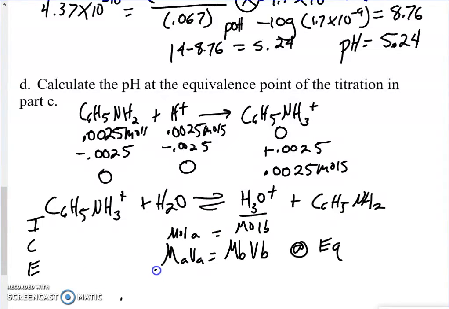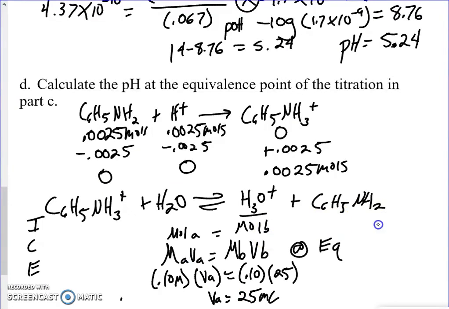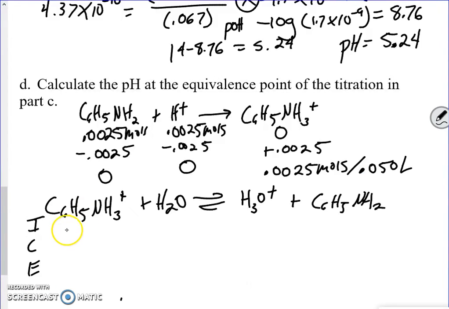So the acid was hydrochloric acid. We knew it was 0.01 molar. We're trying to figure out the volume we added. We started out with a molarity of 0.01, and we had 25 milliliters. Well, if I solve this out, the volume of the acid was also 25 milliliters, which means I have a total of 50 milliliters in this solution. So I'm going to take this mole value and divide it by 0.050 liters. Okay, and that's going to give us a molarity of 0.050 molar.